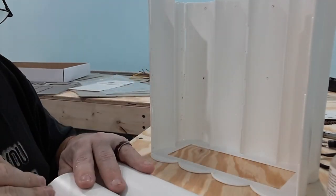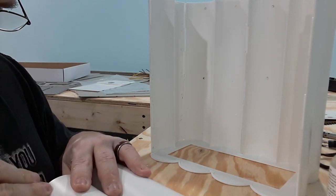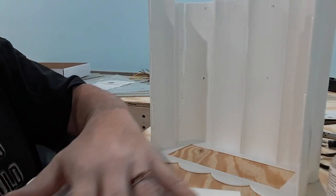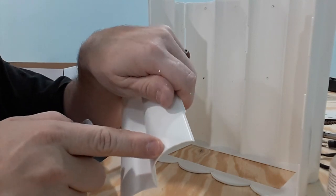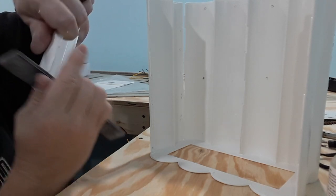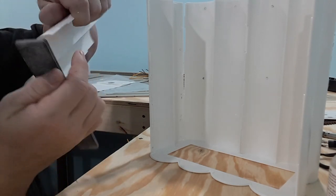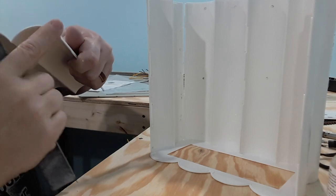Got a little burr here still. Actually, I'll give the example of that file because I missed a piece. Right there, there's a little tab. I don't know if you can see it. But what I do is just back and forth, no pressure, so it gets flush. Take any edge off. Feel it with your finger. It's good to go.